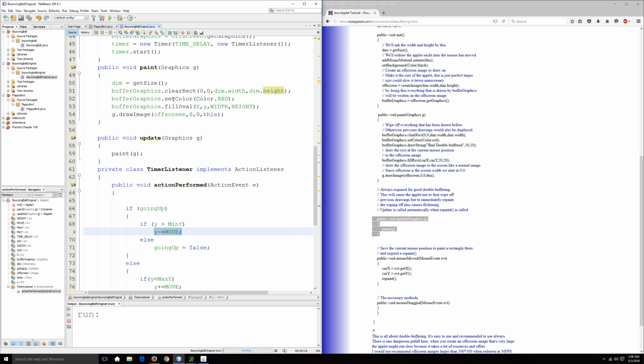So upwards, up here is 0. The further down it goes, the bigger the numbers. So if y is bigger than the minimum, that means it's not at the top. So keep moving it up.